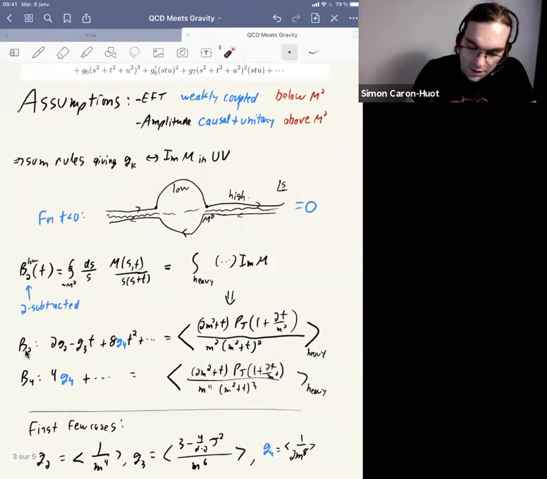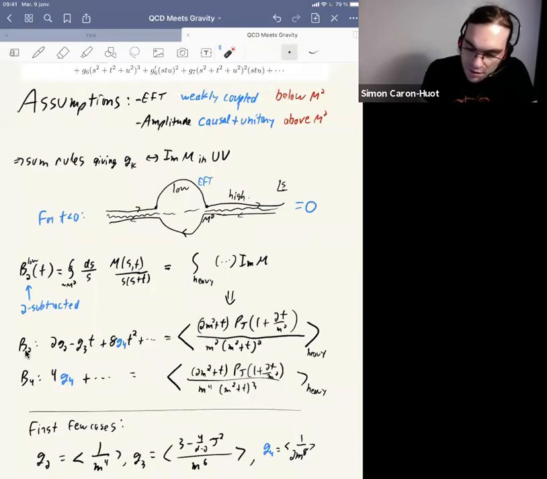So the basic sum rule is that we start from an integral around an arc at infinity, you deform it, and you get this sort of relation here. Some integral over an arc that has size m squared, and you assume that this arc you can compute within the EFT. It's like at your EFT cutoff. And then there's some high energy stuff. You don't know what it is, except that it admits a partial wave expansion, a sum over Legendre polynomials with positive coefficients. That's all we put in. Partial wave expansion in the UV.